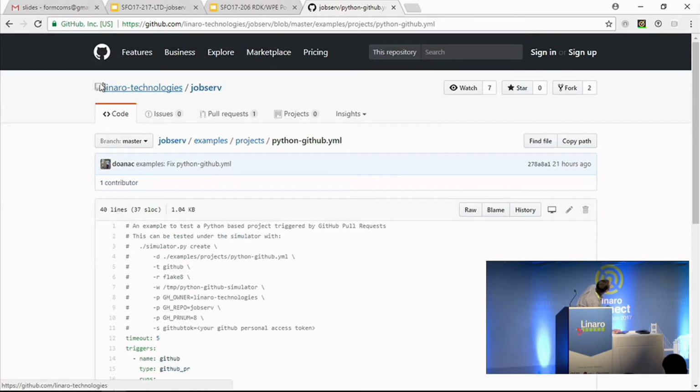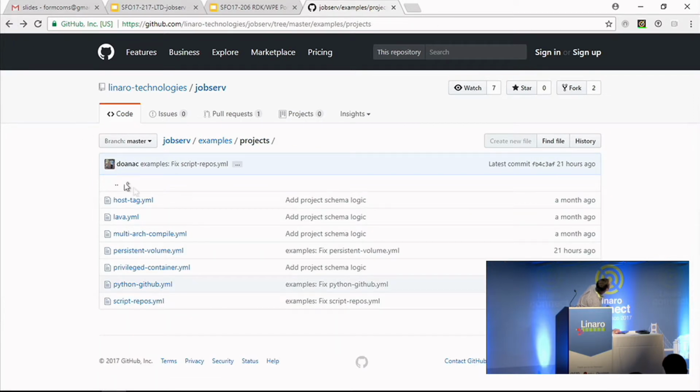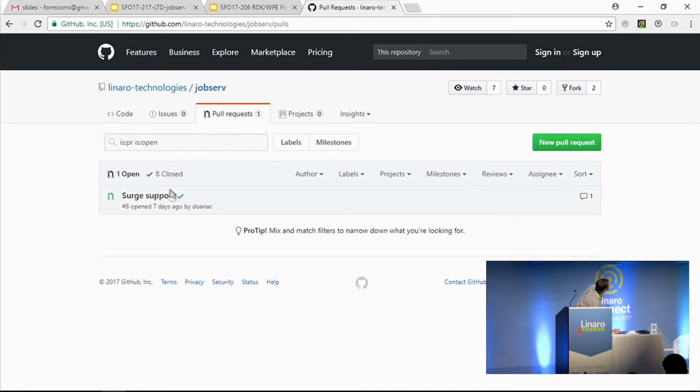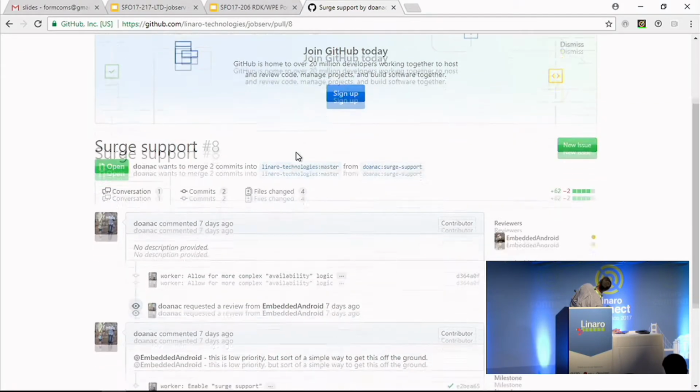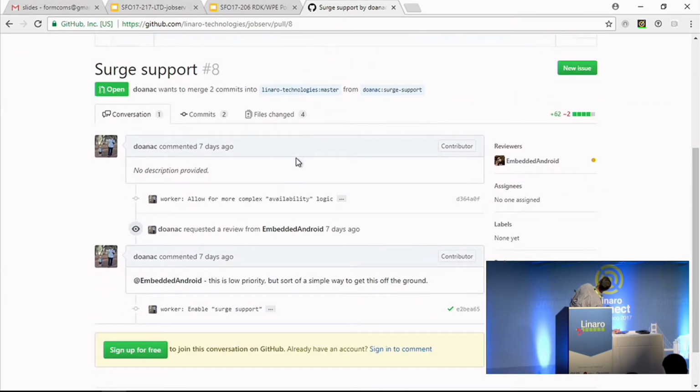Let's see if I can... Can you show a pull request? Yeah, there's one open right now. I'm just curious if you could show what the Flake8 run looks like. Yeah, there you go.